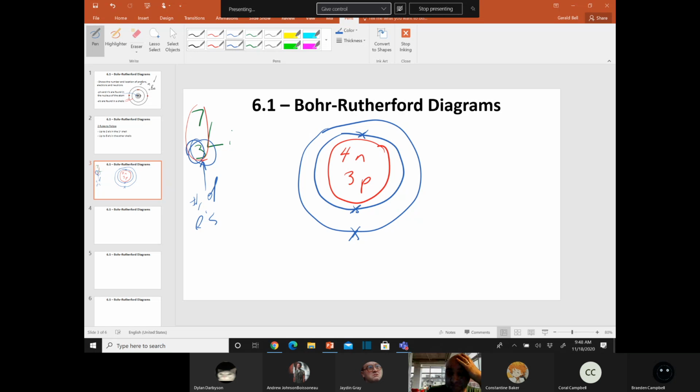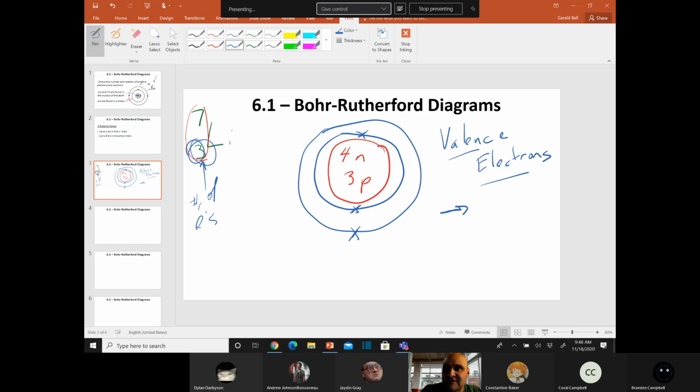You make your nucleus, and then whatever the proton number is, that's how many electrons you're going to draw, and you just follow your rules for filling up the shell. We have one other thing we need to do today. It's going to help us for tomorrow's lesson, and that is a definition. I'm going to write it right beside it. Valence electrons. These are a special kind of electron that are going to help us when we start to bond atoms together.